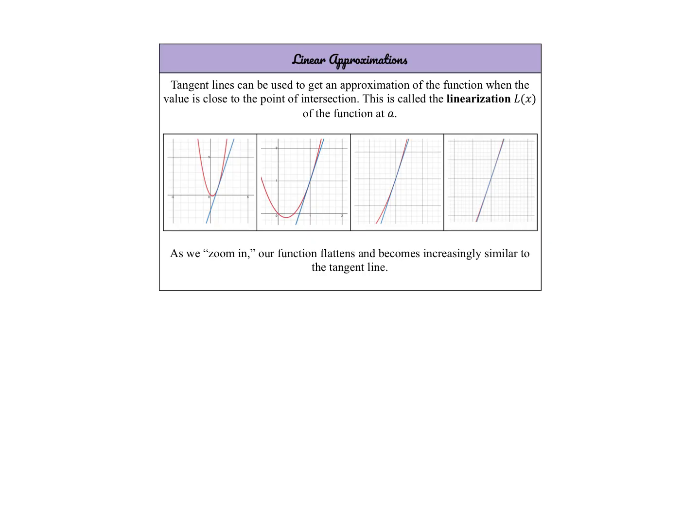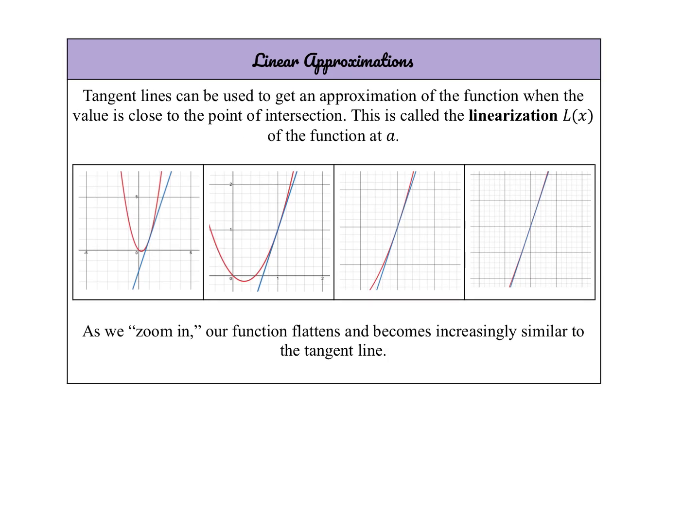Okay, so let's look at the graphs from our warm-up. This is a graph of the quadratic from the warm-up, and there's that tangent line. You can see it's intersecting at (1, 1). Now let's imagine a scenario where I asked you to find maybe f of 1.1, and you didn't have a calculator, so you were plugging 1.1 into that quadratic function from the warm-up. That wouldn't be that hard to do, but you can imagine that it would be a lot nicer to plug it into a linear equation.